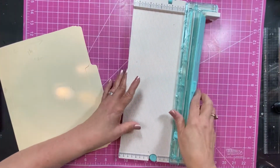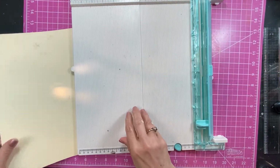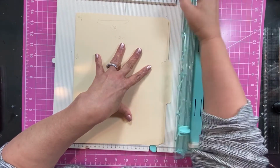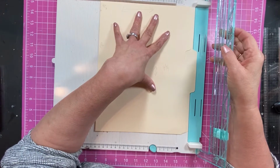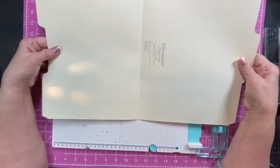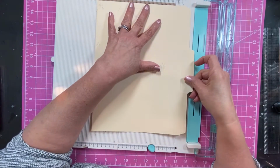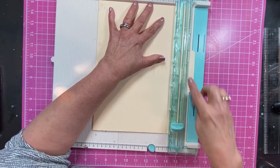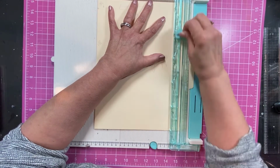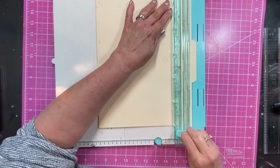And the way this works is pretty easy, but you're gonna have to trim off a little bit. And I don't even measure this part because it just needs to be around an inch. You just don't wanna take much more than that because you wanna be able to have enough room. And this is just a plain old normal size. You could use a legal one because you just would cut it down more, but this size would work. So just go, you know, cut off this part right over here. I don't really like this for a trimmer, but it has a school board on it too, so it makes it easier not to have to go back and forth.